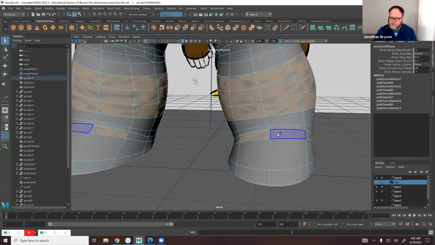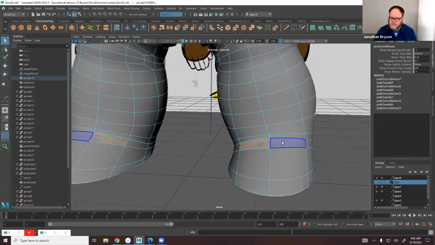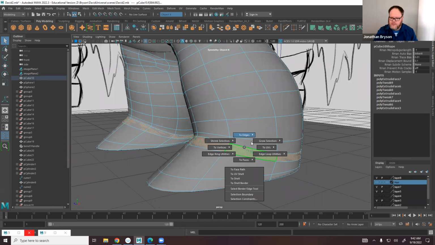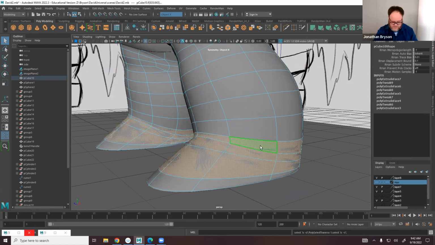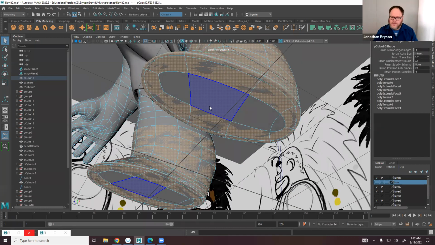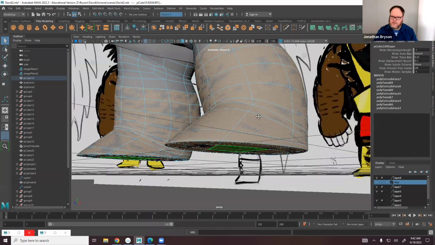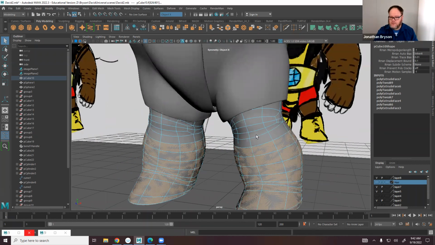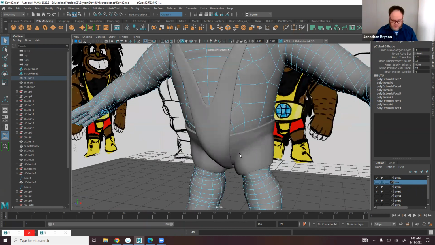Actually, this would probably be a good place to do the grow method. Grow selection, grow. And see, as I'm growing, it's going to basically grab everything that's right there. So that's my boots, since I made a duplicate.